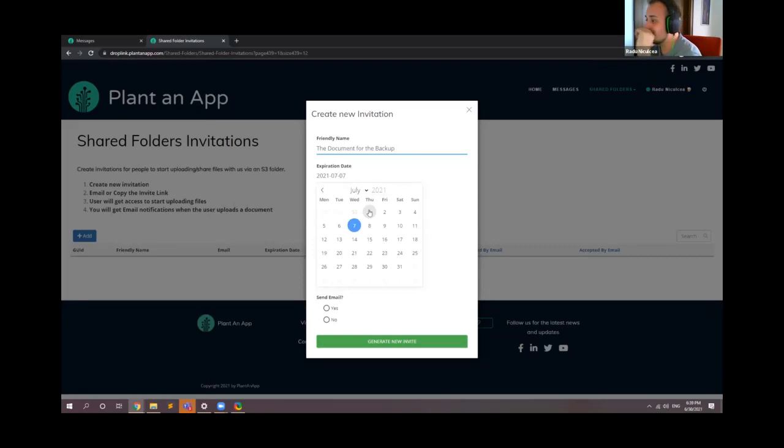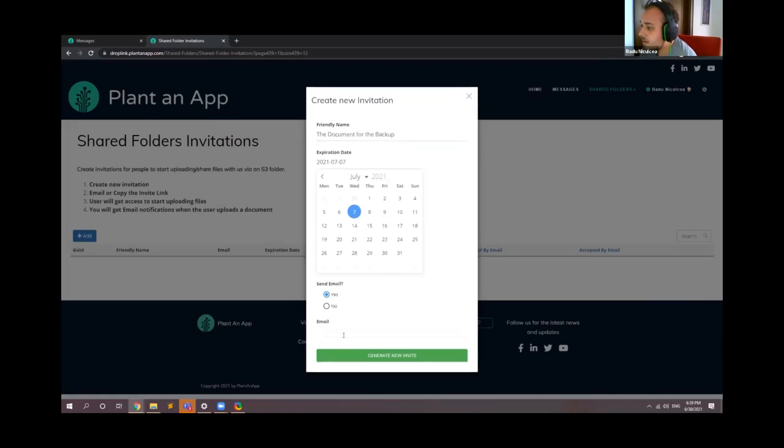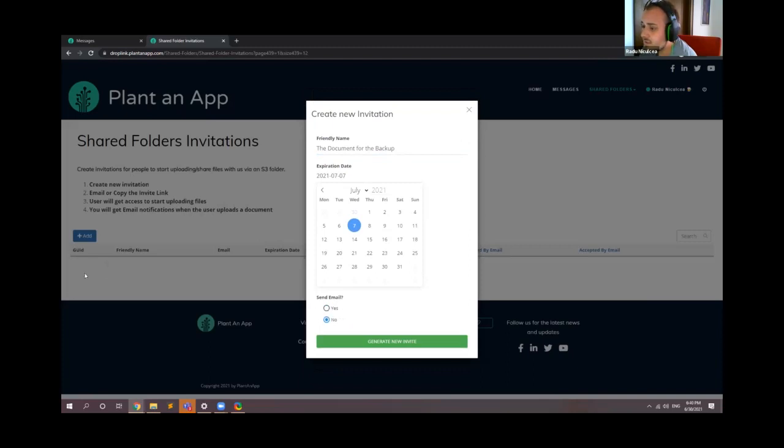By default, it is only 1 week. I think it's enough for 1 week. Even if you hit the weekend at the same time, you still have 5 days to download and upload documents that we need to do. And there are two options in this situation. It's either sending the user an email, or not sending the user an email, and it's going to give us a share link immediately after creation.